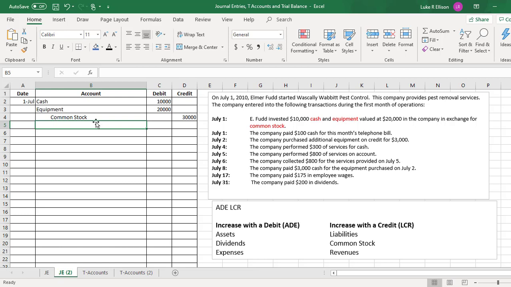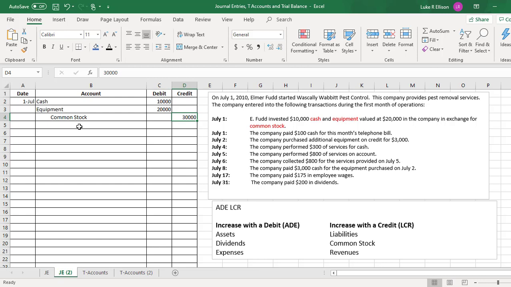Alright, now there's a couple of things I want to note about this journal entry. First is you must always list your debits before your credits. So you notice I have cash and equipment listed first, and those are my two debits. Then I list my common stock, which is my credit, and that's last, after the debits. You always have to have that whenever you do a journal entry. The other thing is, make sure your debit total always is the same as your credit total. So we can check that here. 20,000 plus 10,000 is the same as 30,000, so we have that.